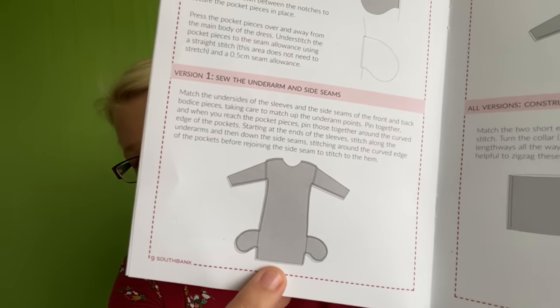One thing I didn't mention regarding adjustments: the pattern does call for pockets, which you can add. But I didn't add them. Looking at Instagram, a lot of people said the pockets were quite bulky on this pattern — though that could depend on your fabric type. The more I looked, the more I decided to leave them out. I love pockets in a dress, but for me, and because this fabric was quite drapey for a French terry, I didn't want anything dragging it down.